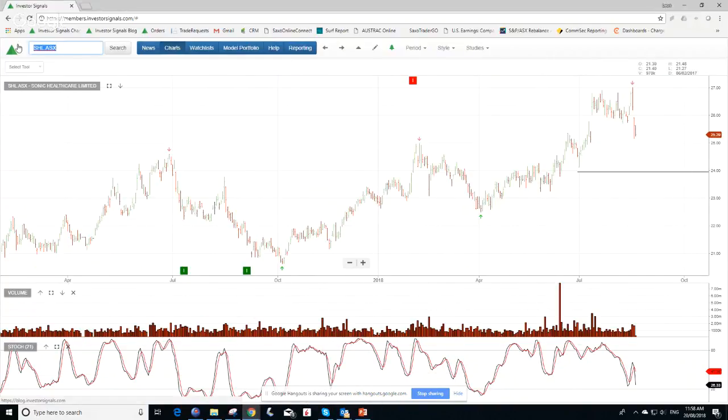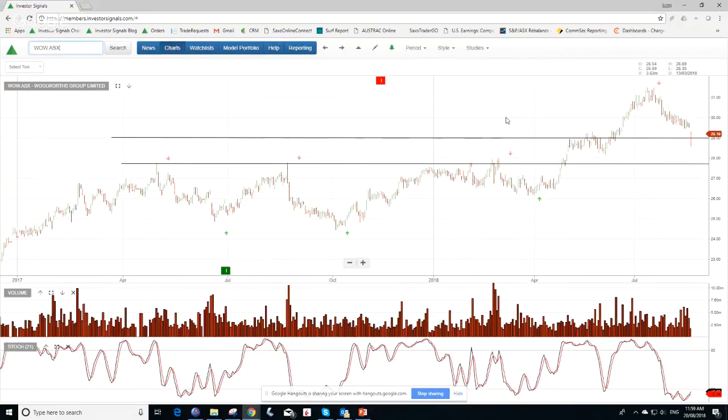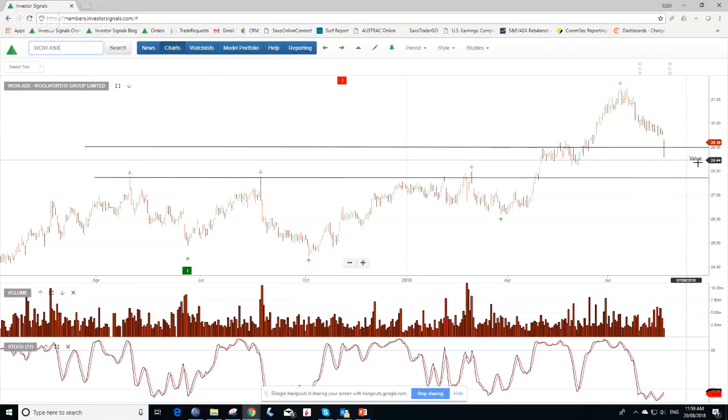Woolworths earnings result out today. Revenue growth around 3.5%, underlying profit growth maybe around 9-10%. The initial reaction was quite heavy, but given that the stock's still yet to pay its dividend, they'll pay a 50-cent dividend on the 7th of September. I've highlighted here that this is a value range for Woolworths.